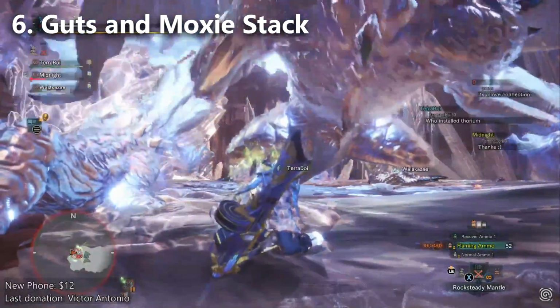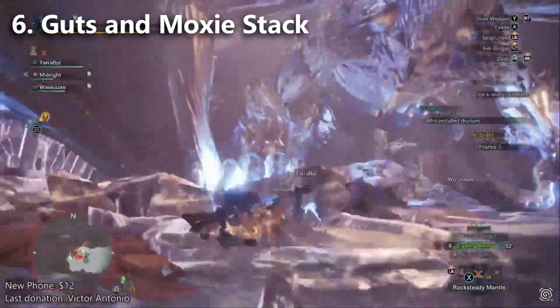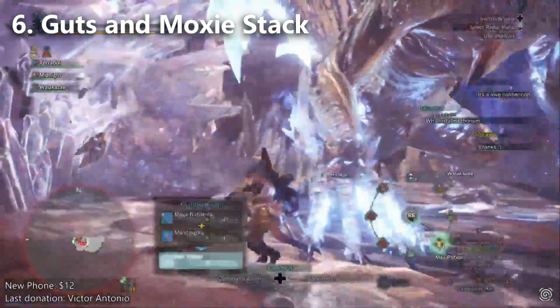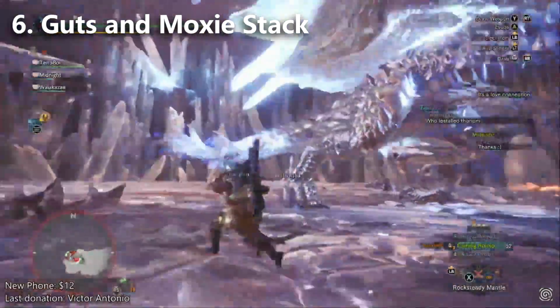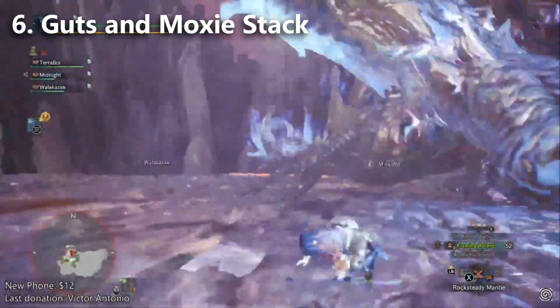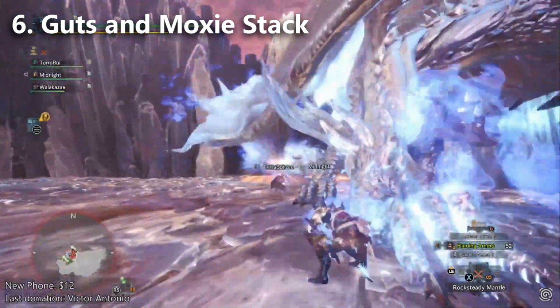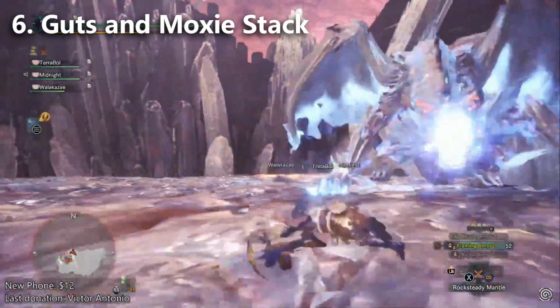Well, the thing is, they stack, and there would be no way to know this unless you went out and tested it, because you can't visually see that they're stacked on top of each other. This was a really interesting tip that we learned when Arch-Tempered Nergigante came out. Arch-Tempered Nergigante is so tough that we've been looking for new ways to survive them, and one of the tricks has been to stack Guts and Moxie on top of each other.